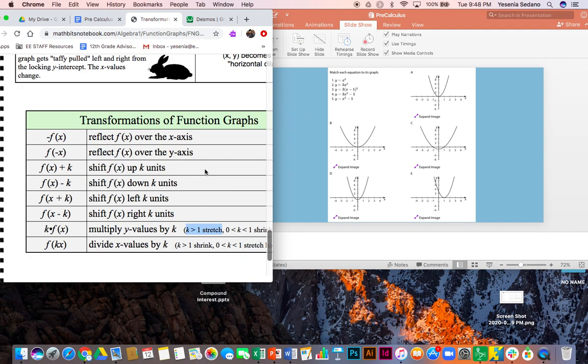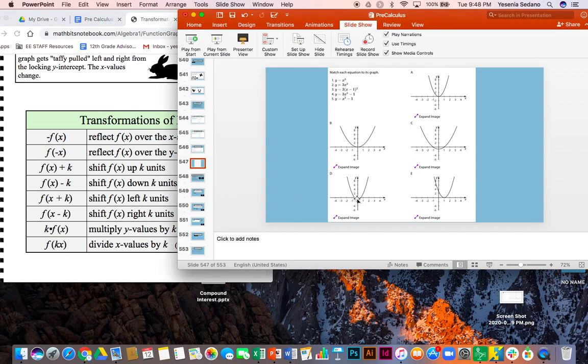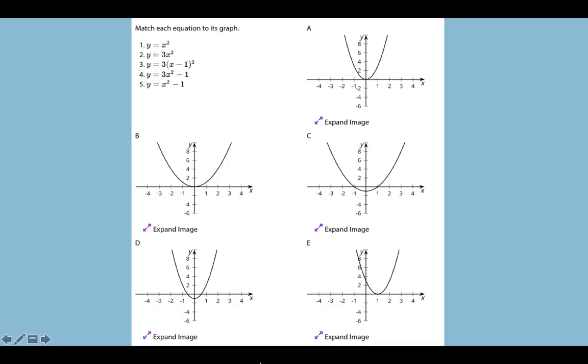Take a look, I'm just using this guide right here. All right, let's keep going. Number 4, the graph is multiplied by 3, so it's a thin parabola, and it's moved down by 1 unit. So we have to look for a skinny parabola that's moved down by 1 unit. My last two remaining choices are D and C. Now, D looks skinnier than C, and I'm hoping that's 1 unit. It has to be because that's all we have left.